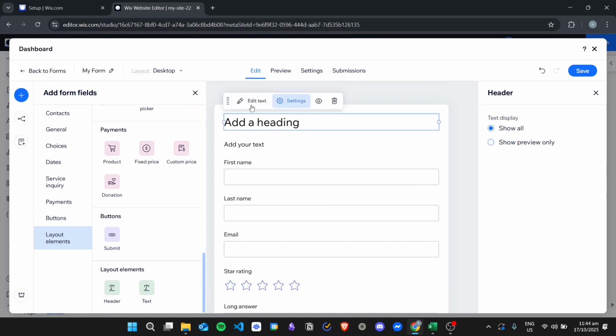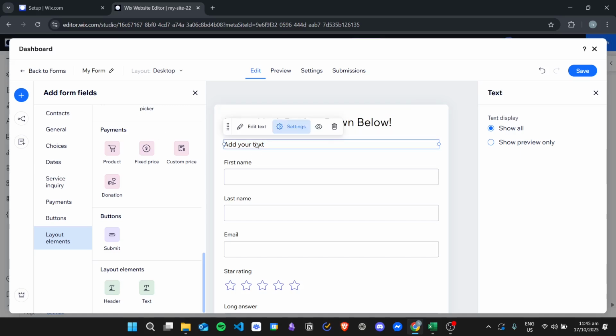So for the header and text, I will edit it. And then for the text right here, we can change it.